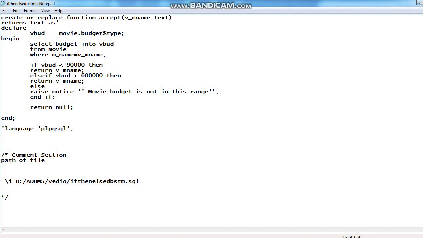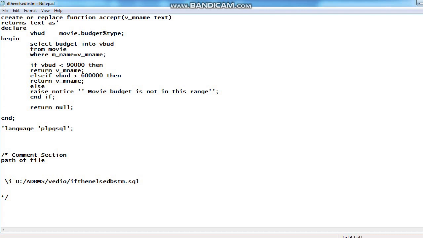Okay, so what I'm trying to do over here, see, in the begin section you can see over here, select budget into VBud from movie table where m underscore name is equal to v underscore m name, right? If VBud is less than 90,000, then return v underscore m name. Else, if VBud is greater than 60,000, sorry 6 lakhs, then return v underscore m name.